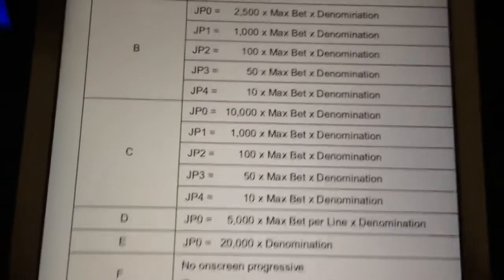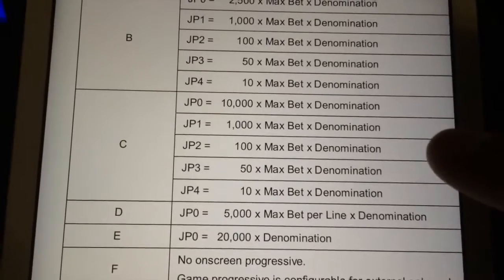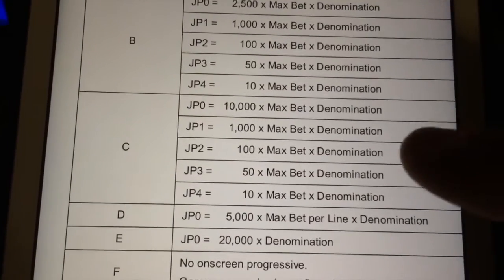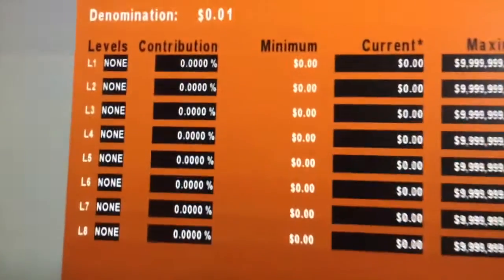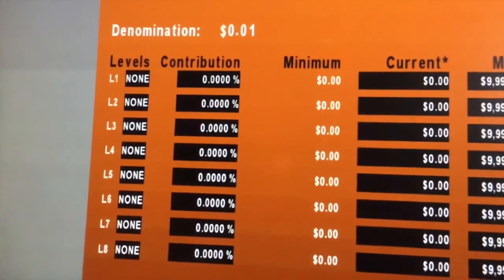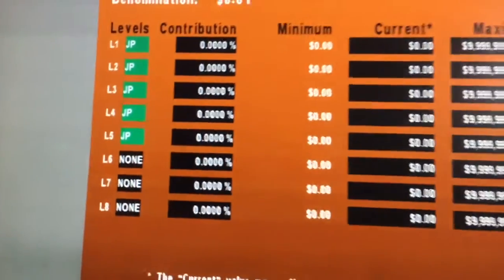Remember, we're working in the Jackpot C category, which has a total of 5 progressives. 1, 2, 3, 4, 5. So on our game screen, we're going to activate levels 1 through 5. 1, 2, 3, 4, and 5.